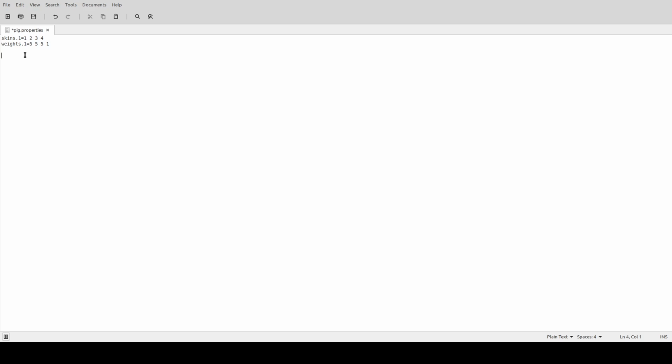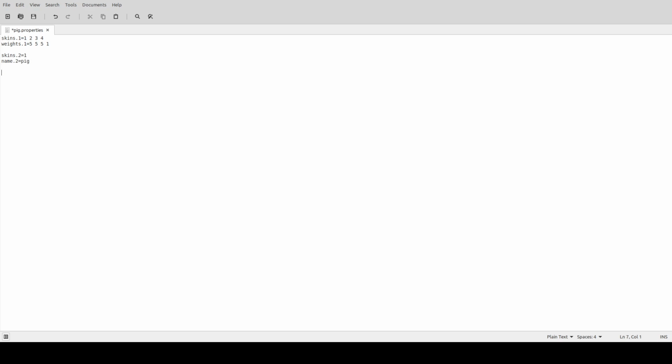So to make the randomized textures into named ones, we need to do skins.2 equals 1. Why can't we do all 4 at the same time? Because each name corresponds to a certain pig, which won't work with multiple pigs, so we have to make multiple of these skin areas. So under the skins, what we need to add is name.2, because it's the second one, not the first one, equals, let's just make it pig. And if you name it pig, it will get the basic pig texture.